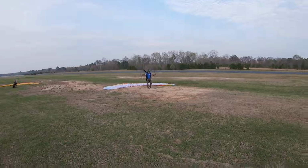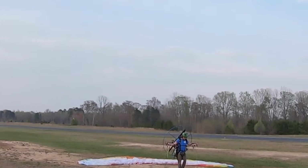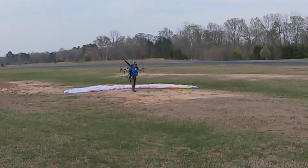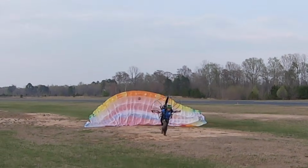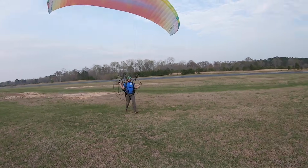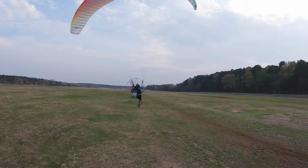All right, now refine the center without moving it, right there. And then look ahead, that's your target. I don't feel much wind. Get into it quick, like now, and lean back. Push, push, push. And then feel the brakes, that's it, and run it out. That's a slow wind launch, man.